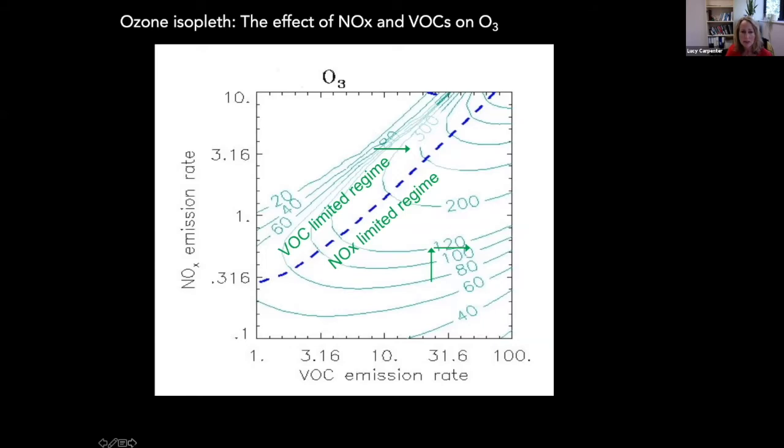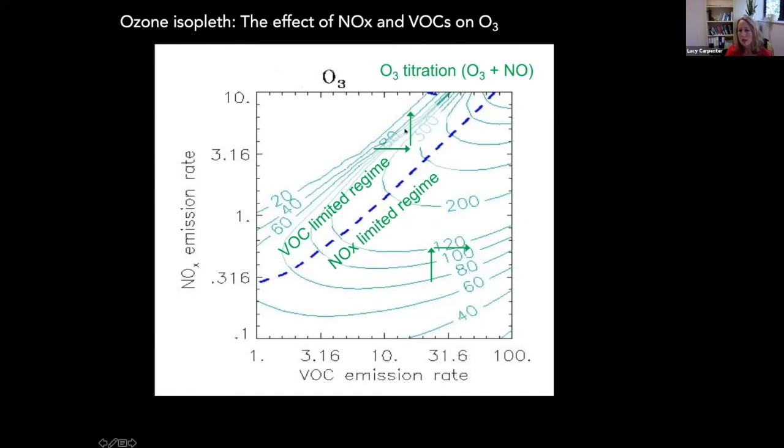And in that region, if you increase NOx, you can see, if you're in this part of the curve, if you increase NOx emission rate, you're actually going to start to decrease the ozone concentration. This is because of the so-called ozone titration, where at this point, NO is so high that you're directly titrating ozone out of the system. And you're also converting more radicals, OH, to nitric acid. So the OH is not available to keep regenerating the hydrocarbon peroxy radicals that catalyze ozone production.